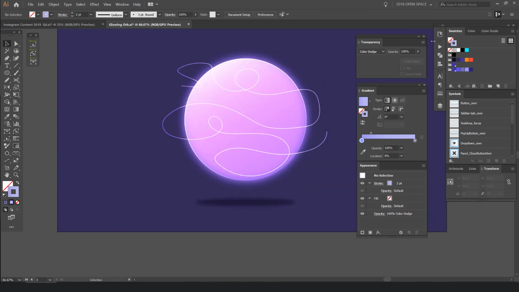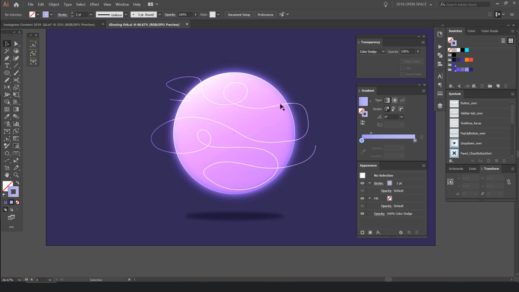So yeah, that's looking cool. Got a bit of effect going. Just adds some interest to the piece, which is what we want. We want to make it interesting. We want to make it look cool. And if it's for concept art or for a poster or whatever, then we want to make sure that it has some character to it.